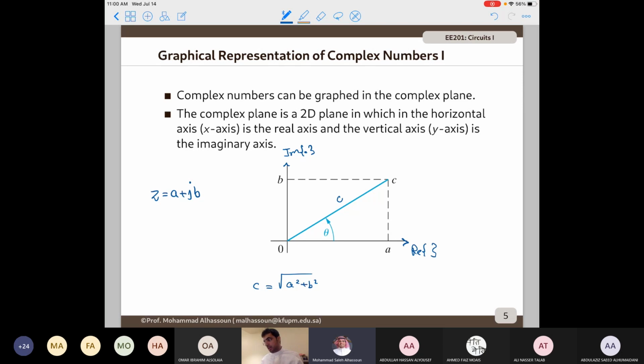Okay, so now we know that there are two basic representations for complex numbers. The first one is the rectangular form, where we have access to the real and imaginary part. The second one is the polar form, where we have access to the magnitude and phase. Now, before we decide which form to use, let's take a deep dive into the impact of the angle that this vector is making with the real axis.